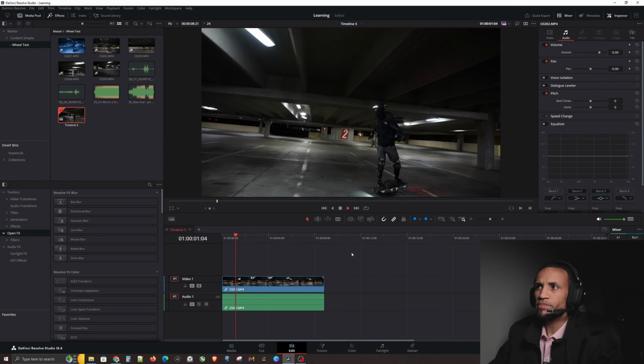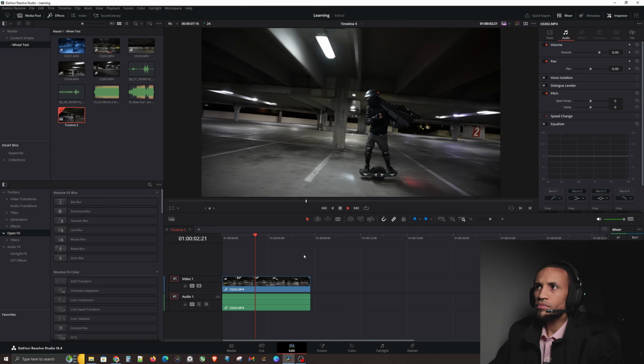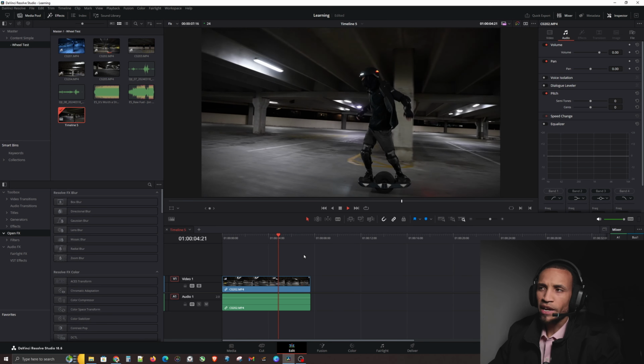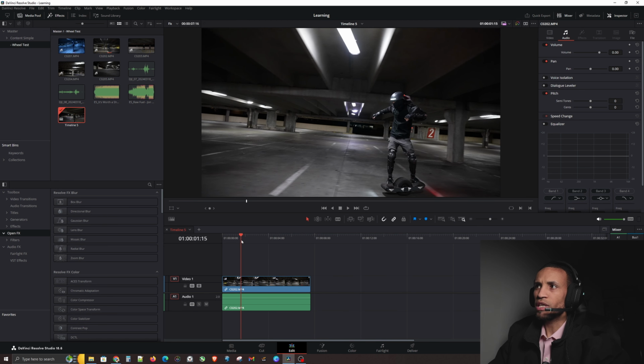So here's our clip. Actually, I want to trim the beginning too. There we go. So obviously we now have video on our screen, and what I want to do is pause at a good moment, like this is a cool moment. We got lights up here, the garage over here, and then my character's arms up, a light beam showing here, and the one wheel that he's riding on.